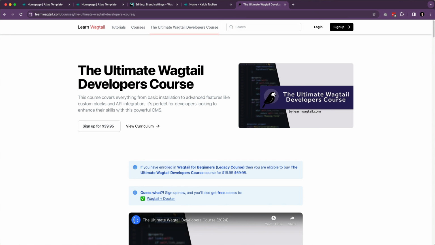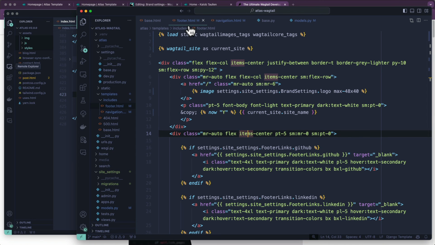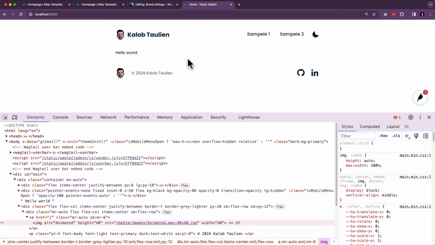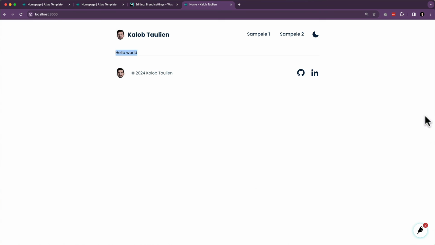But otherwise, we now have our settings up and running. And in the next lesson, we're going to actually start working with our actual pages. This is global, so it doesn't matter what page we go to. Right, that URL up here is changing. It absolutely is changing. However, the content is not. So we're going to start working with the content.